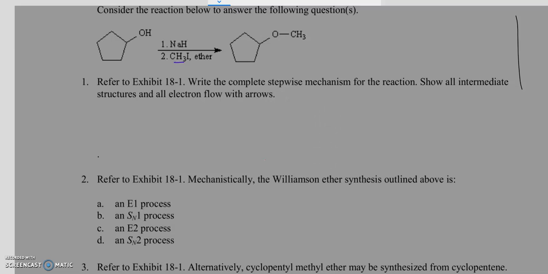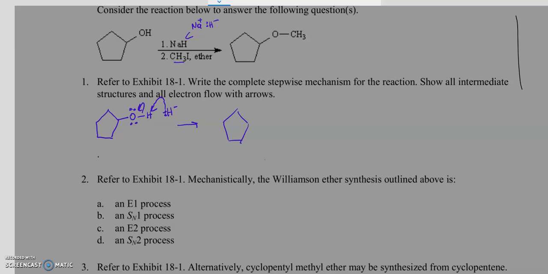So when we consider sodium hydride, we want to consider this as sodium plus and hydride minus. This hydride is very basic, so it's going to take a hydrogen from this hydroxide. Okay, so we have cyclopentane here, and on the cyclopentane we have a hydrogen on this oxygen, right? Oxygen is a very electronegative element, and it's going to polarize the bond between hydrogen and the hydride on sodium hydride. It's going to take the hydrogen from there, and then we're going to have the lone pair on oxygen.